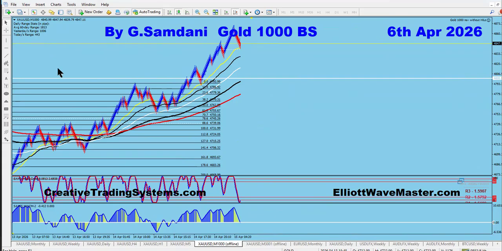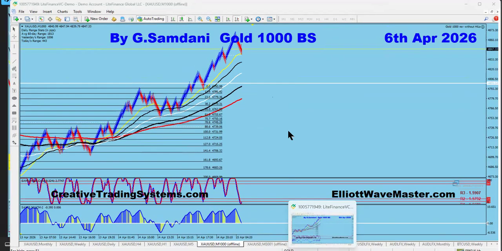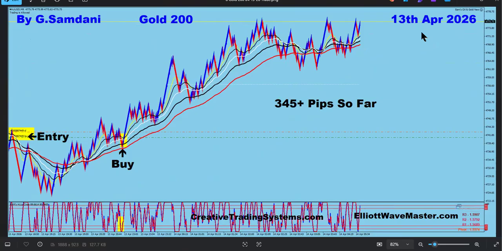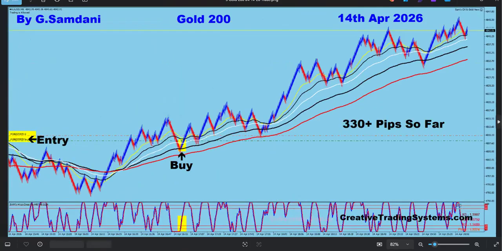If it is really moving, then you can easily catch 1000, 1200, not a problem, right? So this is only 1600, not a big deal, if you know exactly what you're doing. Then on the 12th, then on the 13th, 345 pips after a little bit of dipping, and then it started to go up again the next day. And then today, here we go. 330 pip entry again. So this became bearish, and then again, boom, bullish, entry, entry, entry. So this is how my analysis is.